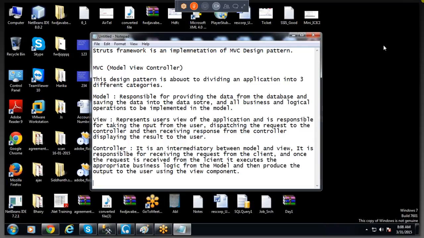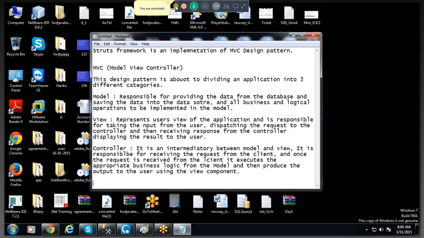So this is the architecture we are going to use with respect to the model view controller. Till now, whatever we discussed, all is clear. What is MVC? Model is basically the business logic, view is basically the UI, and controller is a mapper between the model and view. That is what we discussed. Is this clear, everybody? Hello?